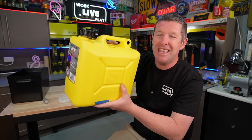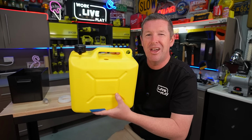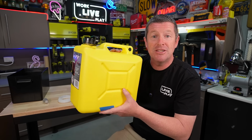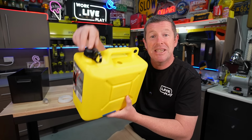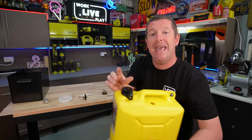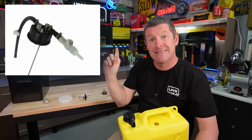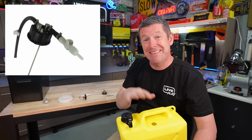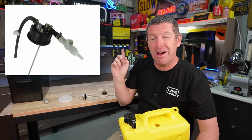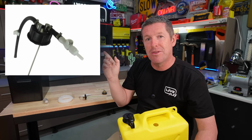It says Australian made. You can get the same from Super Cheap Auto, Autobarn and all those sort of things, but you also have the ProQuip branded jerry cans as well. And Diesel Heat actually makes another kit that goes onto the filler cap of those ProQuip cans, which is similar to this just here. Now, I bought the kit that I'm using here last year, so I'm not sure if this was available. I probably would have gone that, but I've got a few different pros and cons with both of these kits.